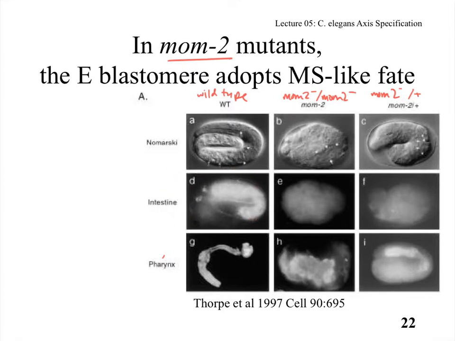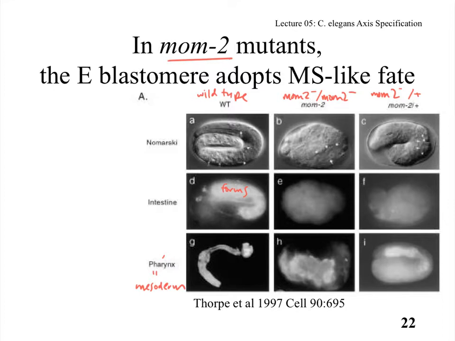And so if it's a real bright white, then that's an indicator that the intestine has formed. And then they also looked at the pharynx, which is down here in the bottom. They could mark that or dissect it out, and you can see that there's a very clear delineated structure. So the pharynx does form. And why this is significant is the pharynx is a mesoderm structure. And so the intestine forms in wild type, and then we see this pharynx mesoderm fate.